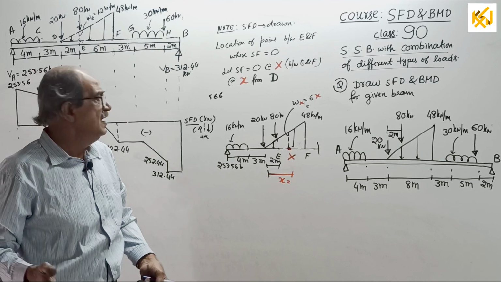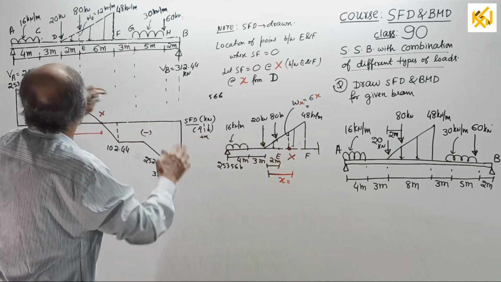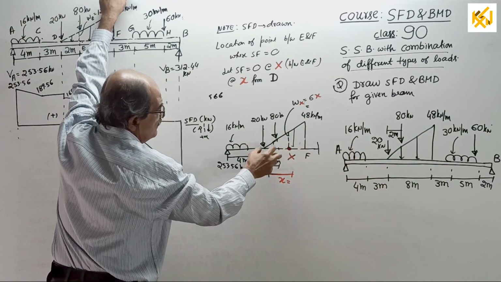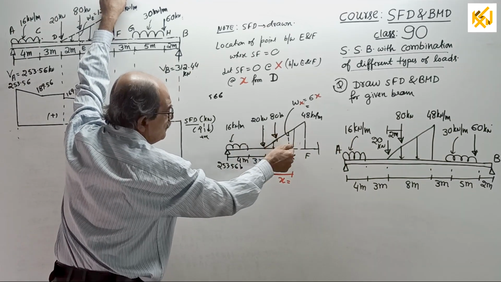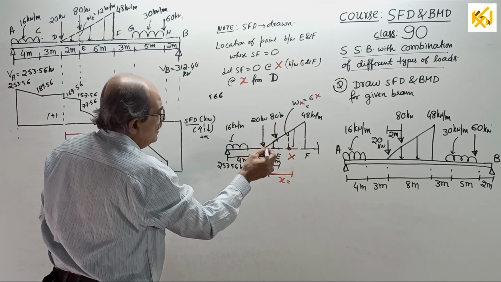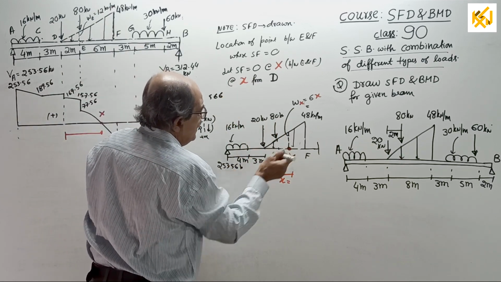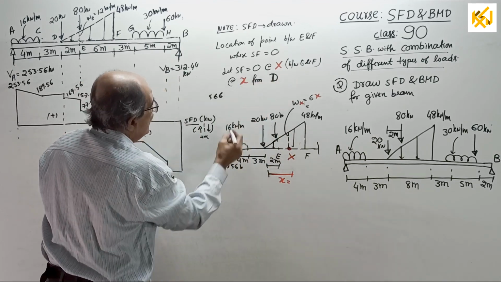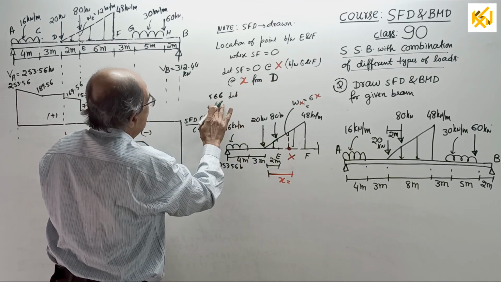But still, to understand separately, I will write A up to F, then cut, not required. Everything is written here now. This is the point you want to locate. What do you have to do? First, you need W at X. So, first statement, shear force equal to zero at here. Let further, 5 is the total load.